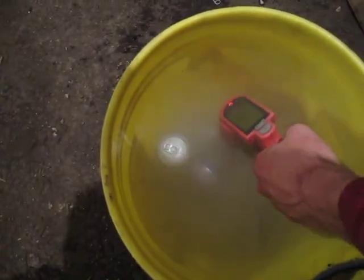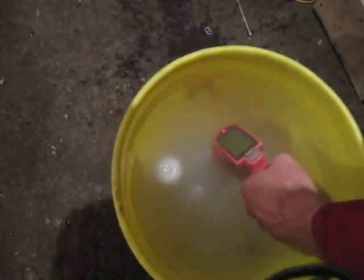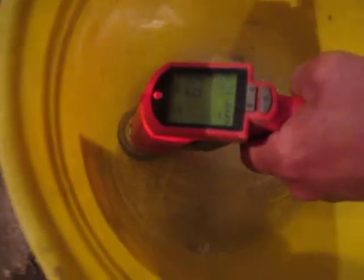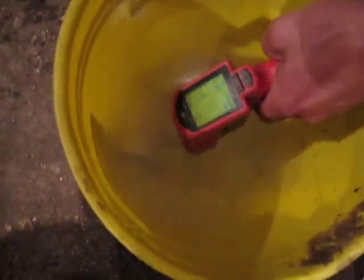Holy. Can's about 5? Oh, look at this can. Oh. 1.3. That's the can itself. Perfect. This can here, 6, because it's standing up. We're going to need to lay it down. You need to lay that can down. This guy is at 2.8. You get them chilly chilled.